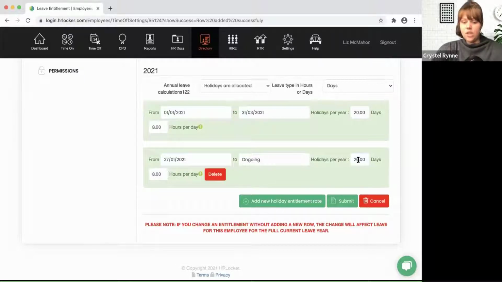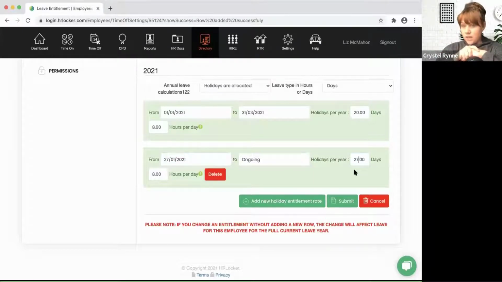So maybe I'm going to change this person so she's got more days. When you're putting in those leave types, she won't all of a sudden just go up to 27 days. The system will calculate, because it works out that 27 days was actually a 12-month accrual, but obviously she's only got 10 months of the 27 days. So the system will calculate how many days of the 27 she's actually entitled to for this year.